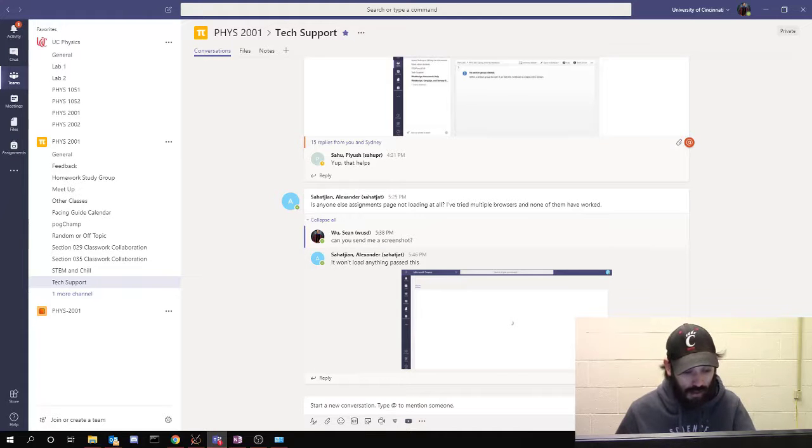Yeah, the other thing is try to post in existing conversations and don't make new ones unnecessarily. And make sure you're reading the conversations that other people are having, because a lot of the issues that you guys are going to have, both with the software side of things and from the physics side of things, are issues that other people already have. So if you read the conversations that other people have written or that I've replied to, I'm probably going to be answering a question that you have yourself.